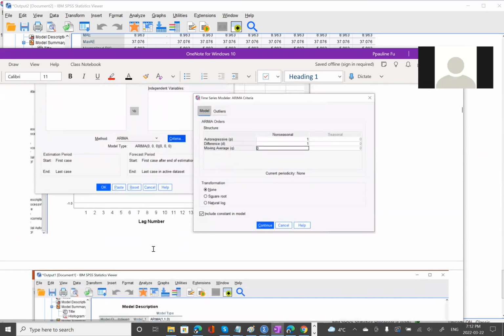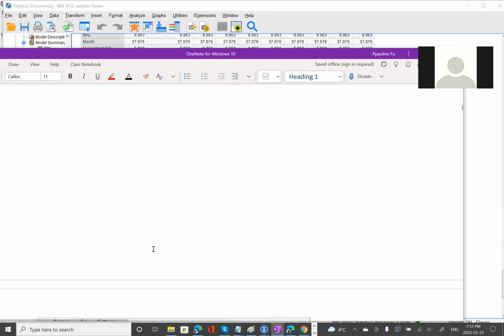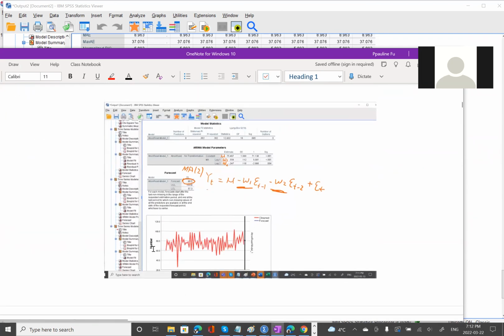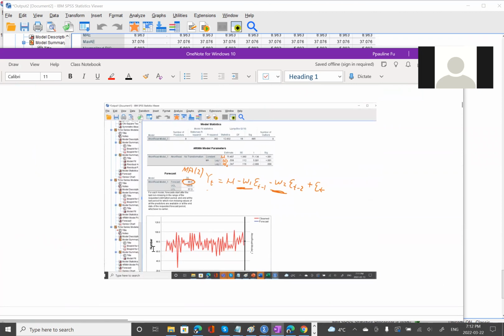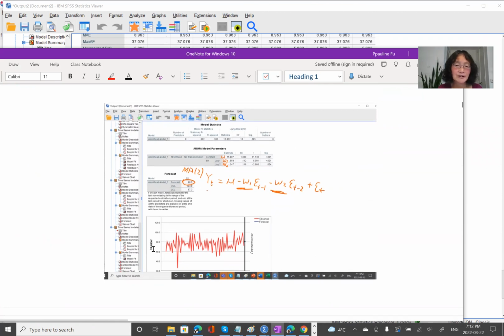Hi, Professor. So SPSS, we have to use it for the test, right? We can't just use Excel. Excel cannot do the ARIMA method. You have to use SPSS. Okay. But everything else we can use Excel, right? Yes, so you just need SPSS for the ARIMA.